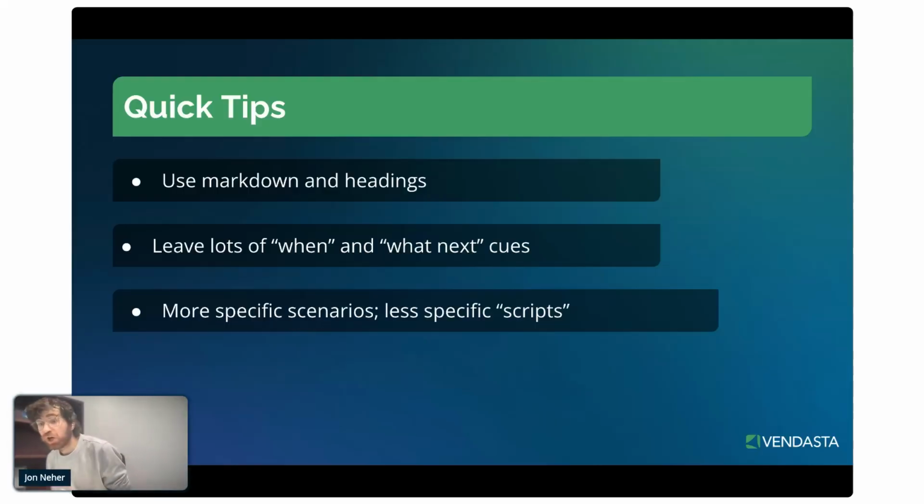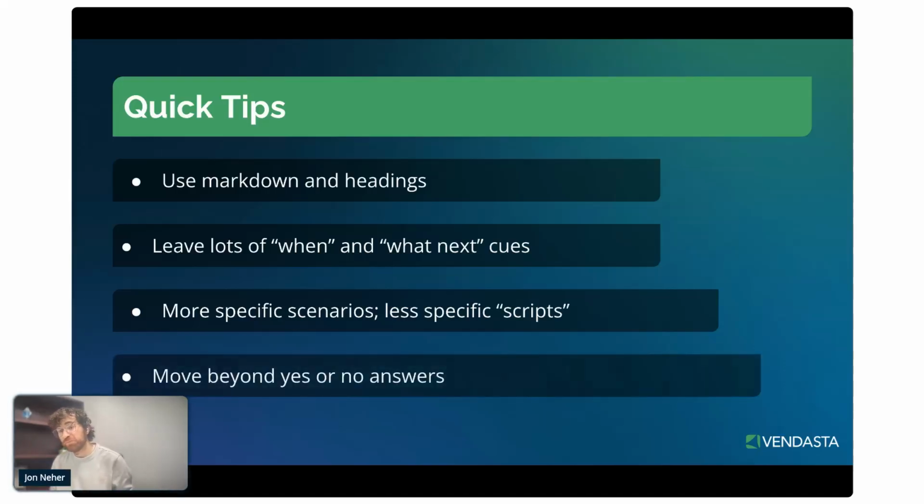I think this is a common problem, but you should have more examples of specific scenarios, but less specific scripts. So if this happens, here's some ways of solving it. If this other thing happens, there's this way of solving it. Instead of saying, always say this thing exactly, when someone says this, say this thing exactly. Cover more scenarios and give AI a little bit of flexibility on the way to say things. And that's going to stop it from getting confused and stuck in loops.